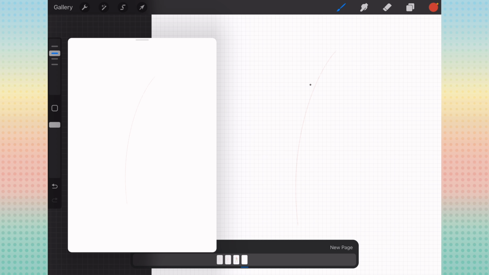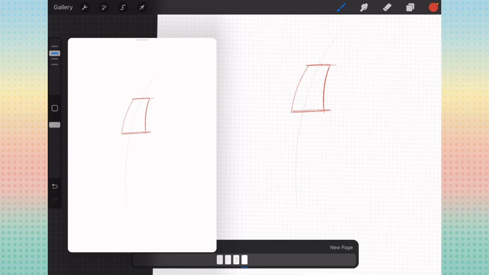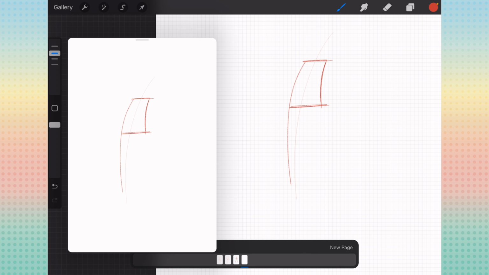So next, I'm going to draw the shoulder and the hip, and then I just connect it. Okay, this is the first step. Just the first stickman anatomy. And next, the feet and legs.